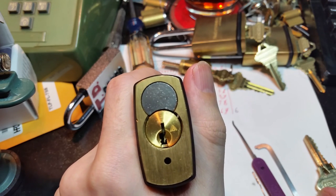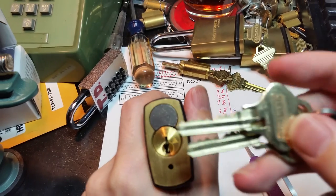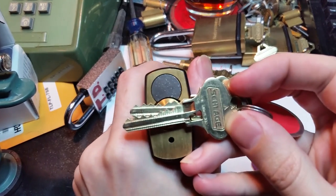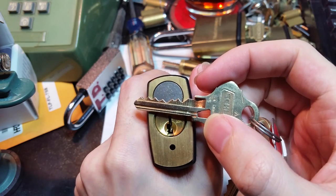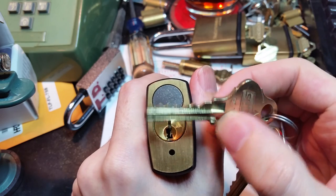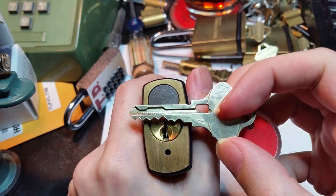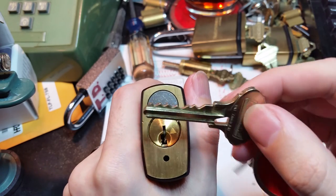From the outside, there's nothing to really make it obvious that it's the 29 series rather than the Classic, except for the keyway, because Schlage is now using what they call the S family of keyways. These apply to both Primus and Everest. You can see the design of the keybow is a little bit different — you now have a hole here. I suspect that is intended to prevent people from making sidebar defeat tools, like people did with the older C-series keys, which had a solid shoulder there. Otherwise it's pretty much the same as the Everest I showed you a while back.